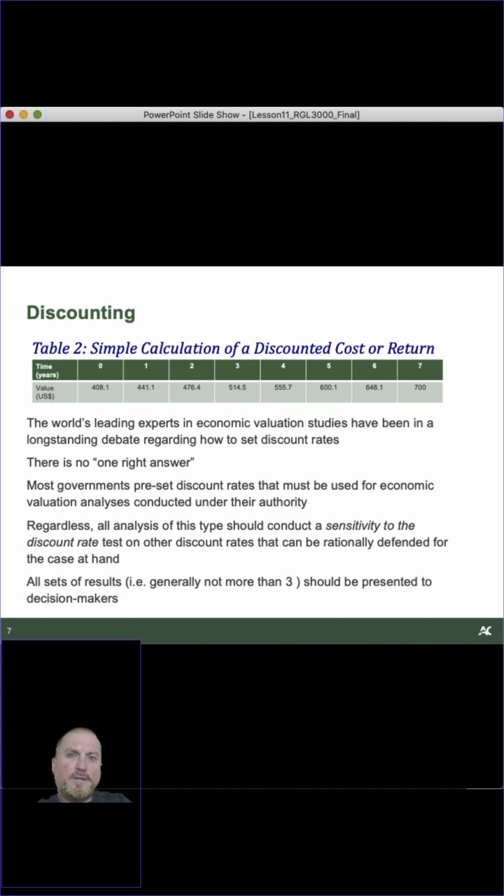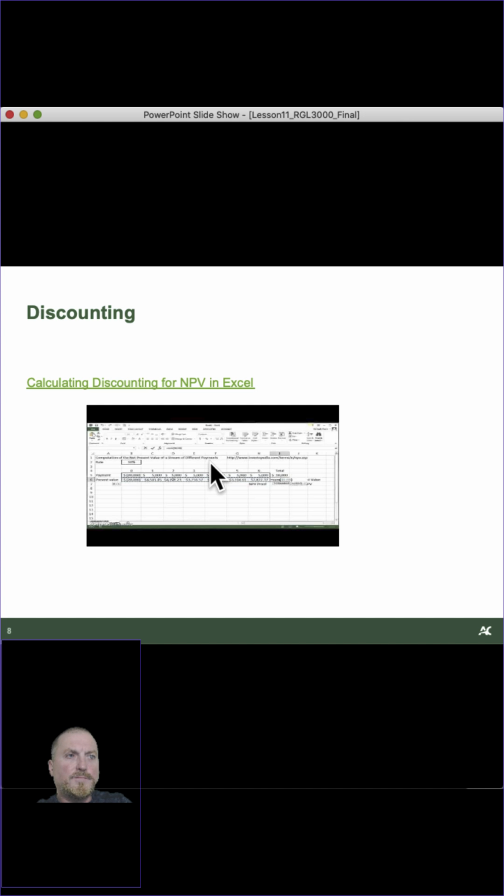And you'll see when we look at the Excel and YouTube examples on discounting that this is not a difficult thing. The main thing is to get all your cash flows in place. And the rate that you discount that by is a very simple change within a formula, and Excel will do it for you. Okay, so do run some different discount rates. Use a 5, maybe a 6 or a 7, and a 4 or a 3, just to look at whether there's a great deal of sensitivity in your cost-benefit analysis results. But typically what I want you to report on is a 5% discount rate. All right, so let's work on that basis.